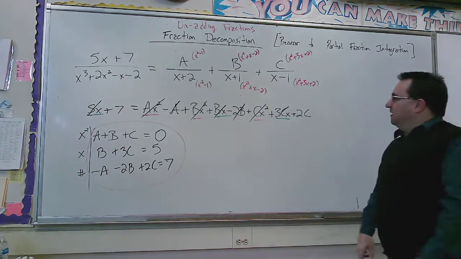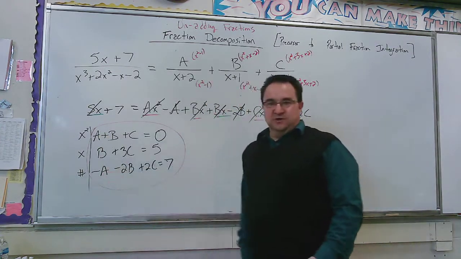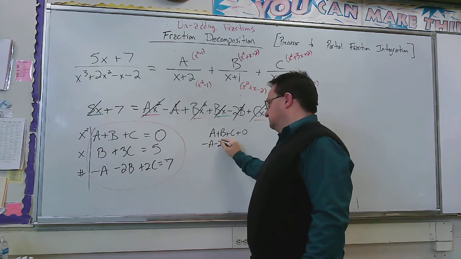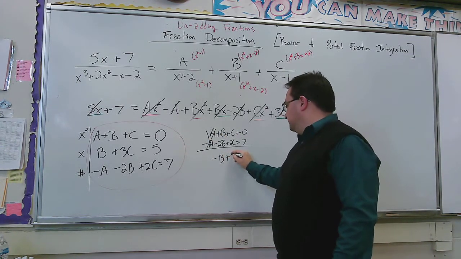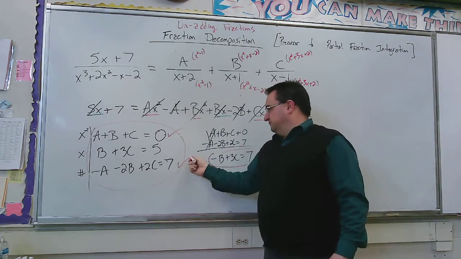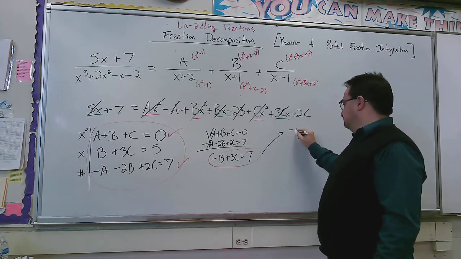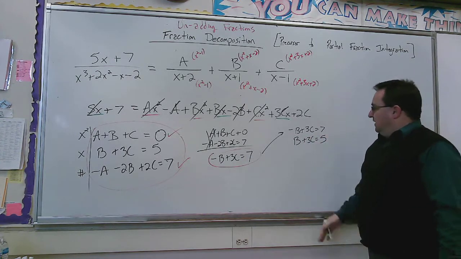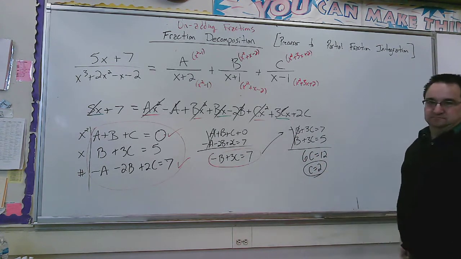So this one's a little bit harder. It's not crazy hard, but what we're going to do is take these two and add them together because the A's will drop out. You see that? So if I take this and this and add them column-wise, then those go away, and I'm left with negative B plus 3C equals 7. Now notice that this equation that came out of these two has the same variables as the one I haven't used yet. So now I'm going to pair those up. I'm going to take this, and I'm going to pull this one that I haven't used forward. And look, I can add them column-wise, and B's drop out, and I get 6C equals 12, so C equals 2. One down, two to go.